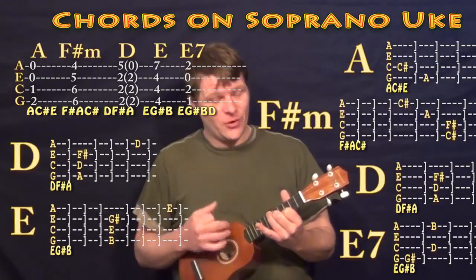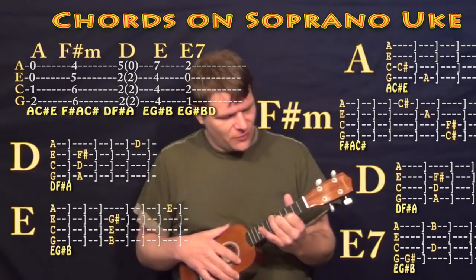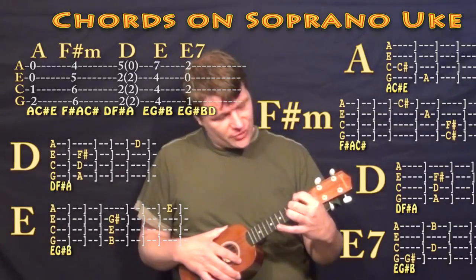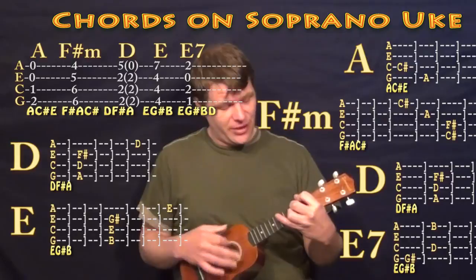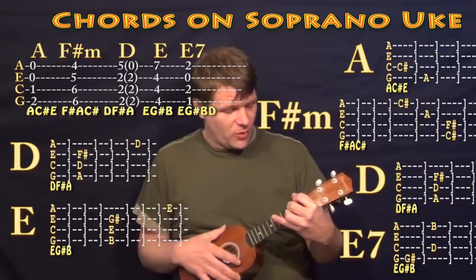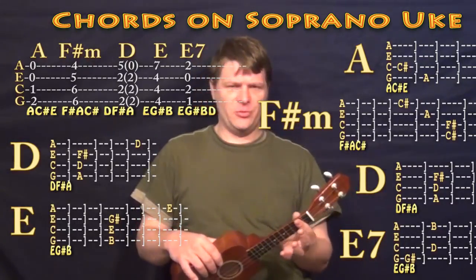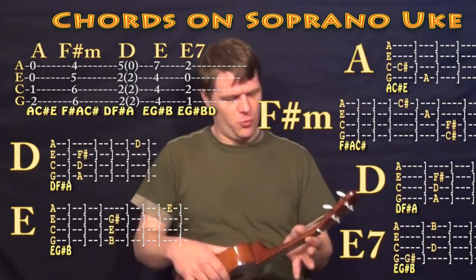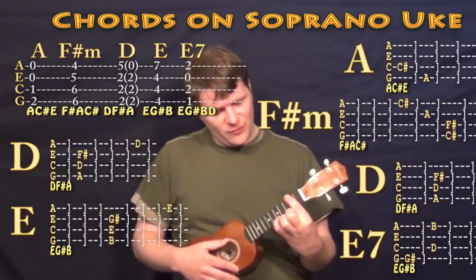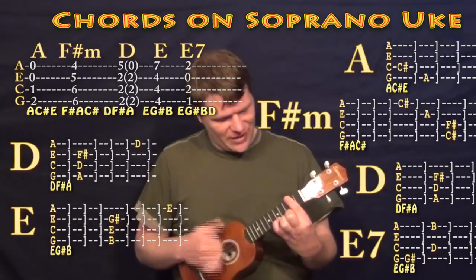And then from the F sharp minor, we'd be going to a D major chord. And D major, actually, we've got a couple options here. You could do this as second on the fourth string, second on the third, second on the second string, and work that for your D major. Or what can be really cool is to work this as a bar and take the first finger and do them across the entire second fret. And if you want to experiment with where your thumb is, if this seems difficult, sometimes you can move your thumb and get the pressure from a different place and it'll feel better. And then you take the pinky for the fifth fret on the first string, and that's called D major. That's working that shape.